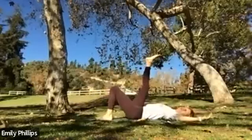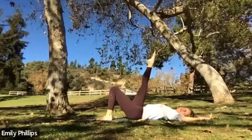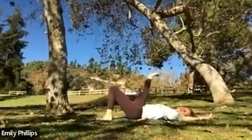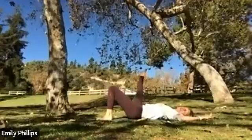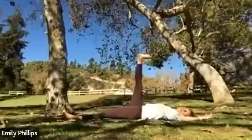We're going to take our arms to a T or out to a cactus. And then pointing your right toes or flex your right foot will slowly allow your right leg to fall open towards the right. Take a breath in. Good. Slowly we'll extend it back through the center. And then maybe you straighten your left leg. Let your right leg fall towards the left to hover.